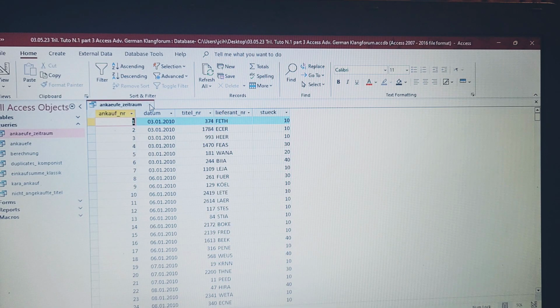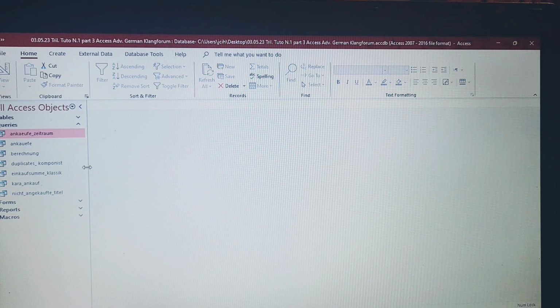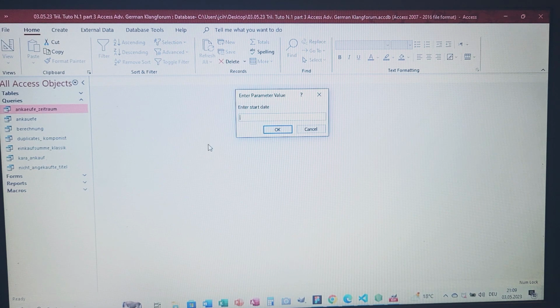Now when we want to close it, it's going to ask us if we want to save it, of course. And now if we open it again, now we have to do it all the time. All the time we close it and want to reopen it, it's going to ask us for the start date and for the end date.